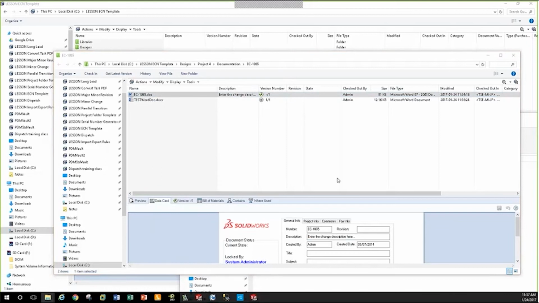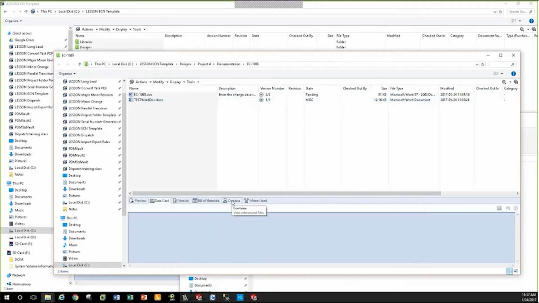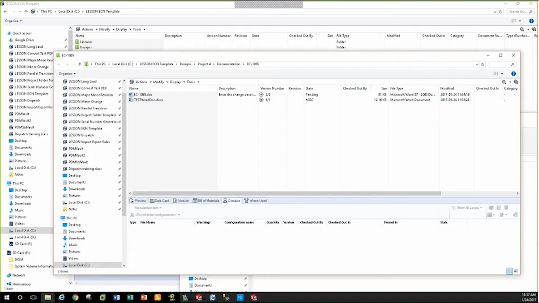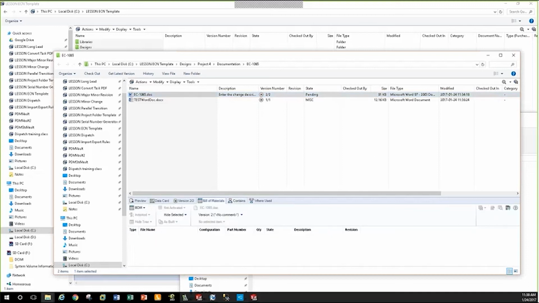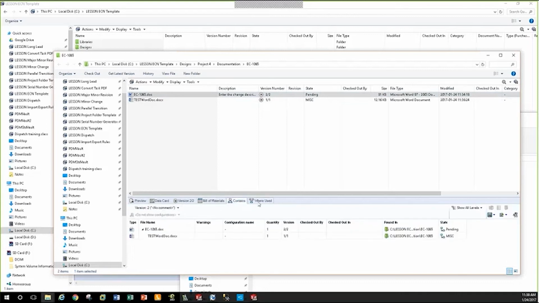Let's check in that document, and I probably should have checked in the other one, and it checked in both of them for me. It no longer says checked out by user admin. It's released those files back to the vault. And now let's see those contains tabs and those where used tabs come to life. When I click on the contains tab and I pick on the engineering change notice, notice it references that Word document down here. You wouldn't see that in a bill of material tab. Of course, this document is not an assembly per se. But the contains tab is a little different, just like the where used tab is. It supports looking at those reference documents.